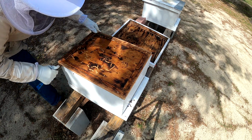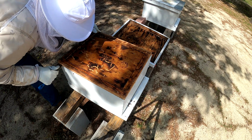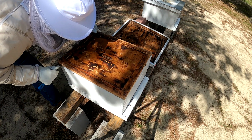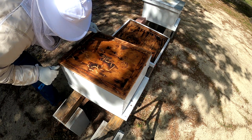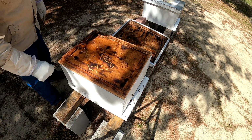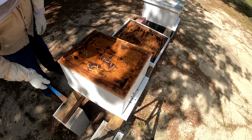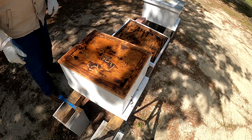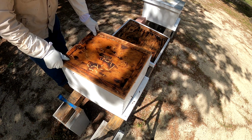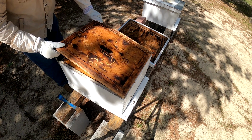And while they're nice and chill and calm like this, and you got your veil on, you can just take a really close look at the bees. And if you're having a mite problem, you can physically see the mites on the bees. All these boys look pretty clean. Generally, one of the first things you want to do is to not be in a rush. Being in a rush will get you tore slam up.